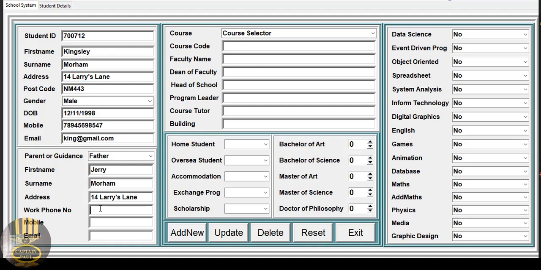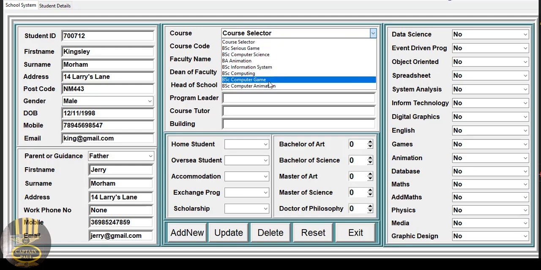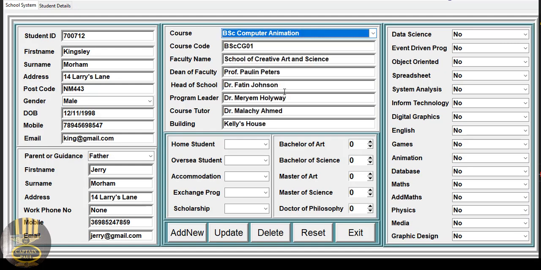And telephone number, no home number, and here mobile number, and email address is going to be almost the same thing. So come in here as Jerry at whatever, there. Okay, the course this guy is taking, drop this down, just select any of those courses, let's say there.